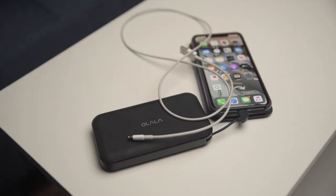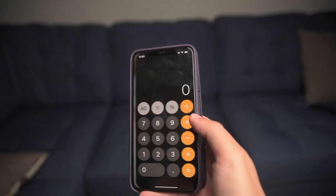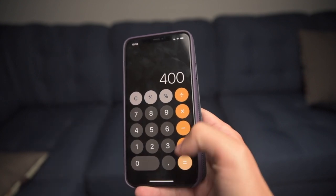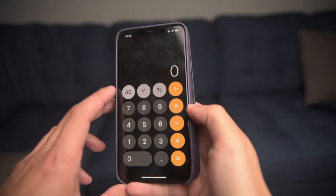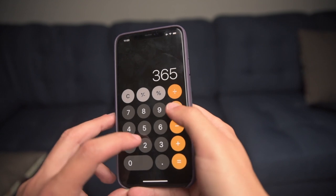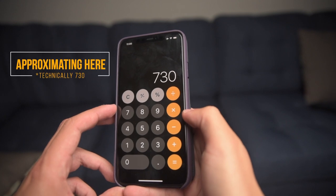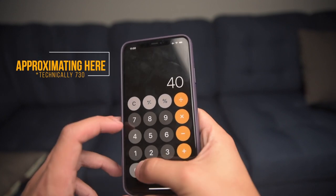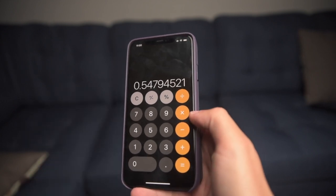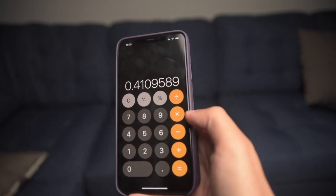Back to that whole thing about the 43 cents per photo — let's do some quick math. Let's say we have two iPhones, both the 256GB versions. The regular iPhone 11 costs $849 and the iPhone 11 Pro Max costs $1,249. That difference is $400. If you average one telephoto photo per day over two years you own this phone, that's 365 times two equals 730 days and 730 telephoto photos. Divide that by $400 and it's actually 57 cents. And if you go 11 Pro instead of 11 Pro Max, that's where we get to 43 cents per telephoto image.